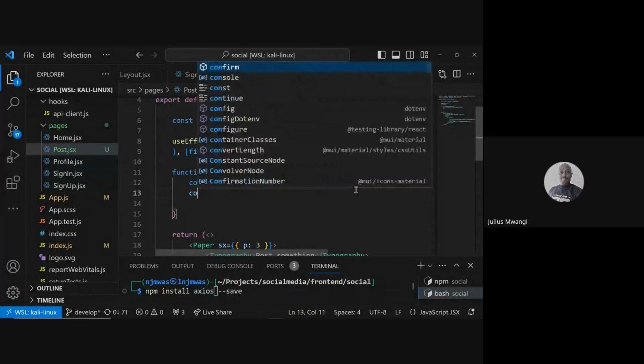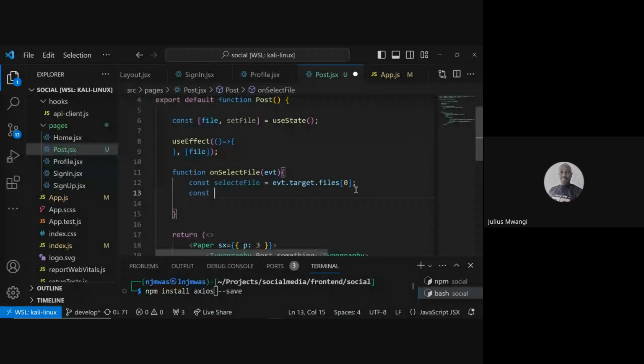So we can say const fileReader equals new FileReader. This is a browser API that helps us read files. So we don't need to import this because it's a browser API. It comes with the browser.